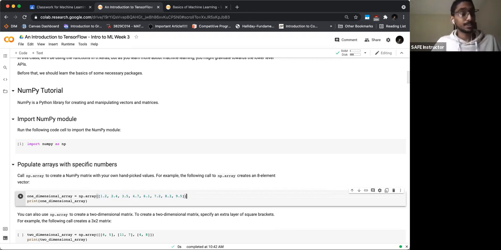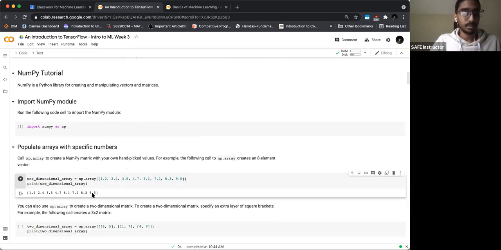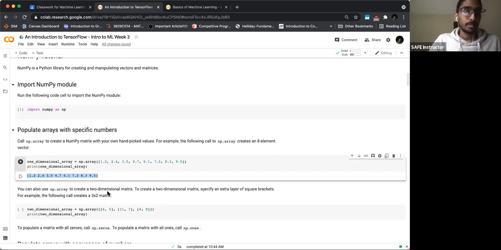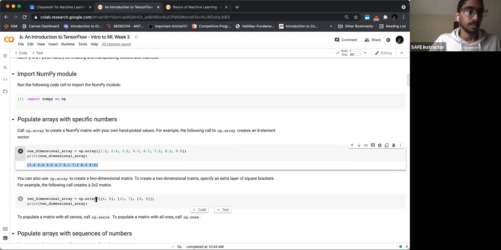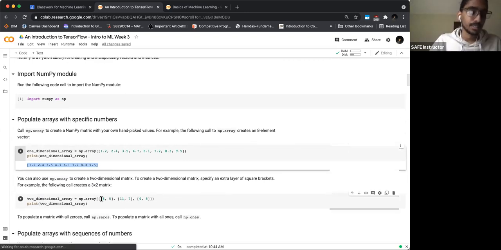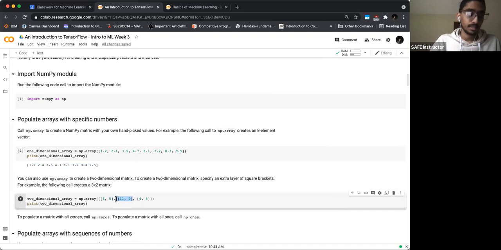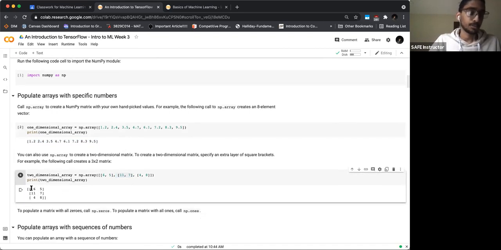If you call an array like this, you can see that it prints out the values that you put into the list. But you can also create two-dimensional matrices. Here, you have lists inside of a list, so this is two-dimensional. If you print that, you get a two-dimensional array.